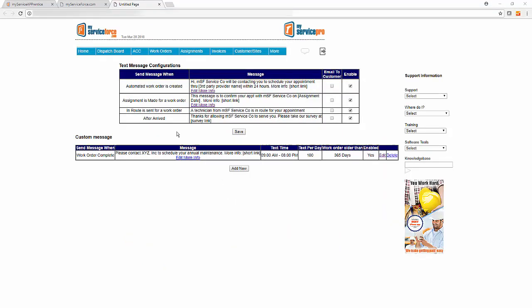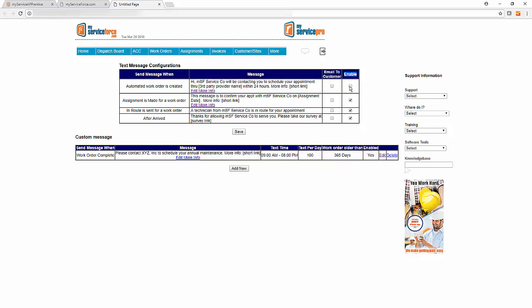These are the events and the accompanying text messages. Let's take a look at the top table first. These are the predefined events. You'll see the first column in the table says "send message when." That's the event. The message column shows you the text message, and the last column is a checkbox for whether you want this text message enabled or not. Obviously, if it's checked, it's enabled. If it's unchecked, then it's not enabled and a text message won't be sent for this event.